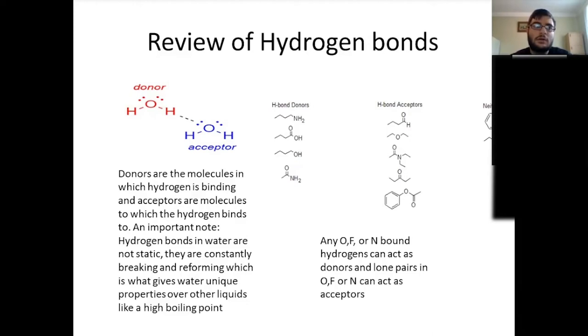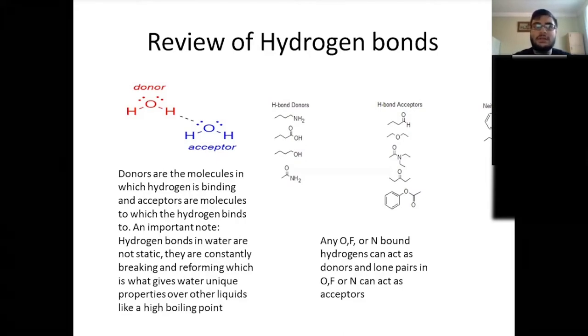And it wouldn't be favorable for it to mix with water. It's not spread out. What would actually happen is it would clump up in either a ball or a layer, separate from the water, so it wouldn't mix. If you ever did this before, if you pour oil, which is a hydrocarbon, with not really many oxygens or nitrogens or fluorines, it becomes a layer on the water. It doesn't actually mix well.